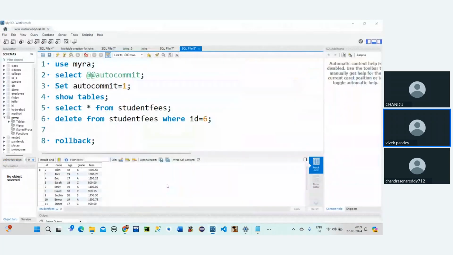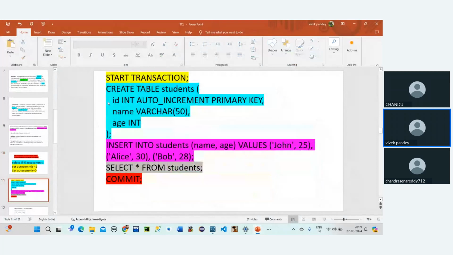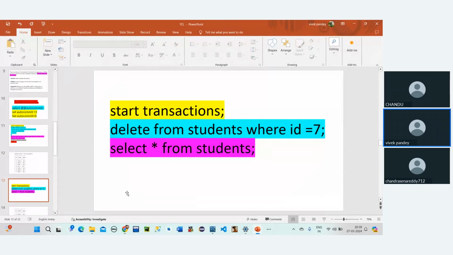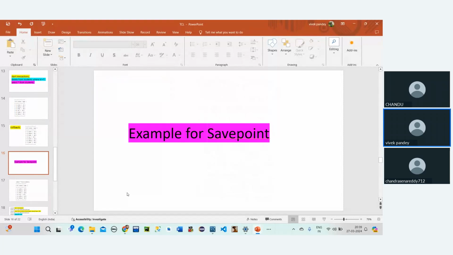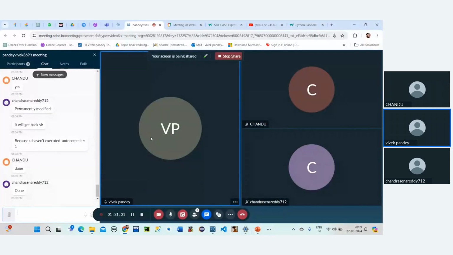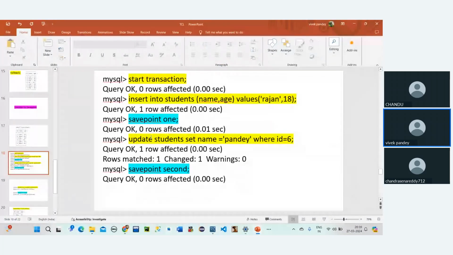Good. Now let's see one save point. What is it exactly saying about save point here? This is the table here. Start transaction. Where I'm doing the start transaction, this is for the command line. I tried this for the command line, and we are doing commit. Now this we have done. Rollback we have done. Example for the save point. So guys, I wanted you all to try with the save point and tell me whether you are getting it or not. So save point is this.